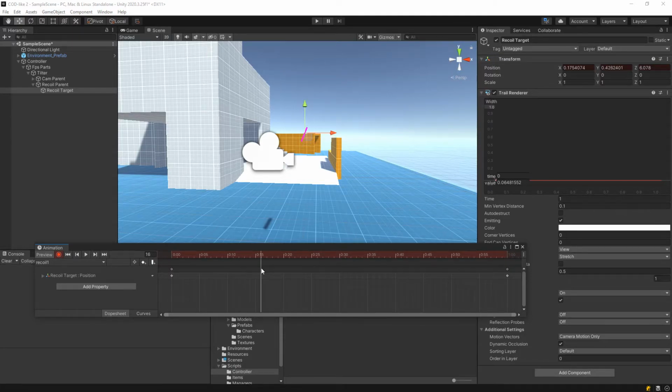Of course we don't want just a straight line, so I'm going to break this a little bit. Technically, to actually get the correct recoil, you have to be calculating the fire rate of the weapon.